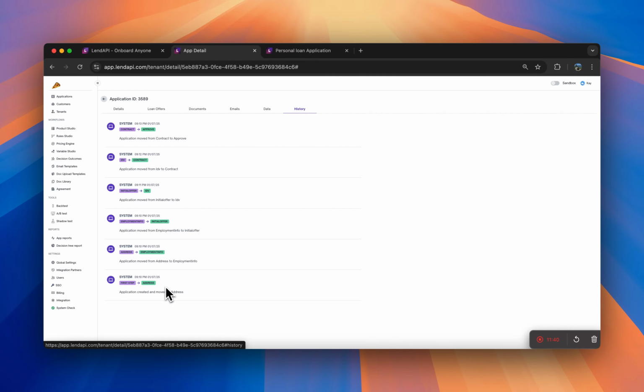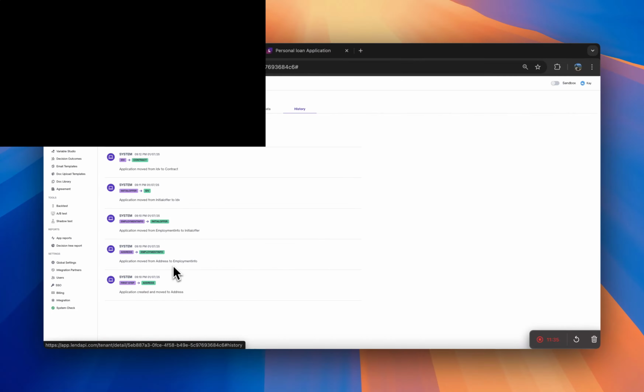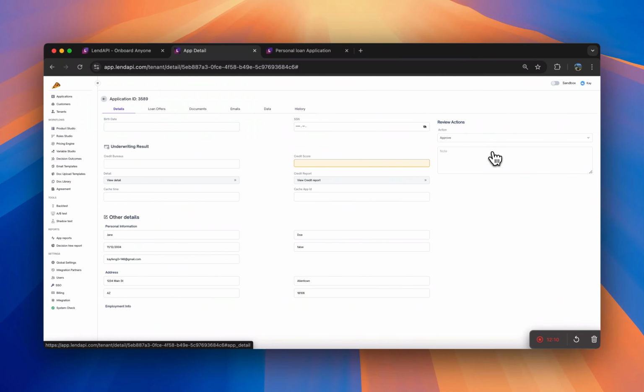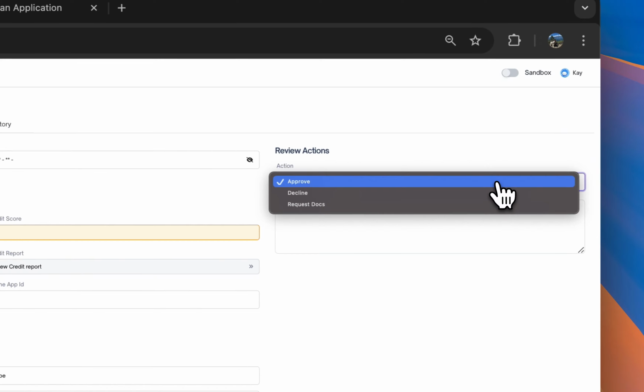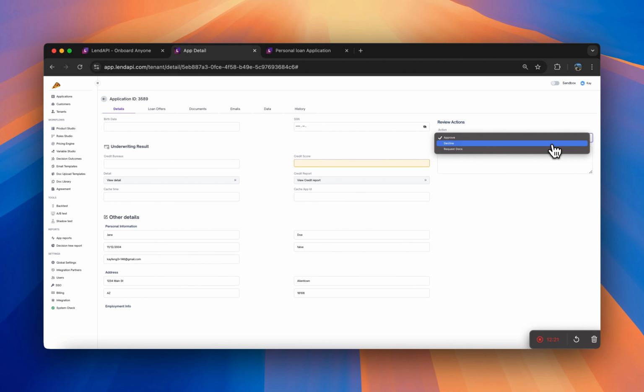We also log the history of the application after it's been decisioned. So for example, if you are a creditor that requires an extra step in your approval process, you can assign analysts to come in here into the back office and manually review to decline or approve an application.